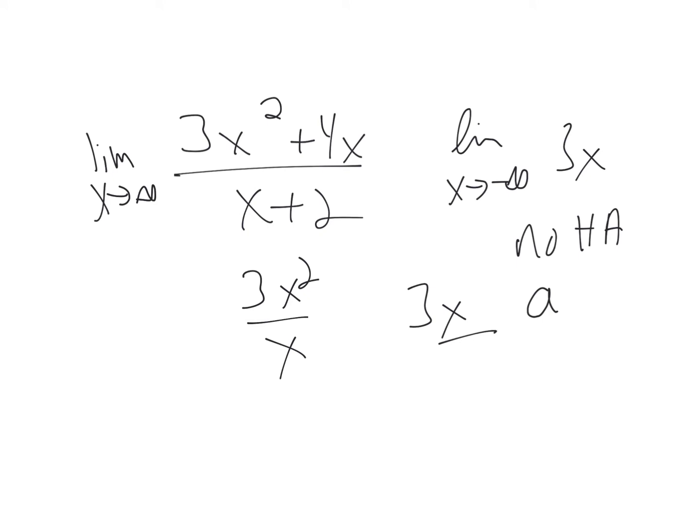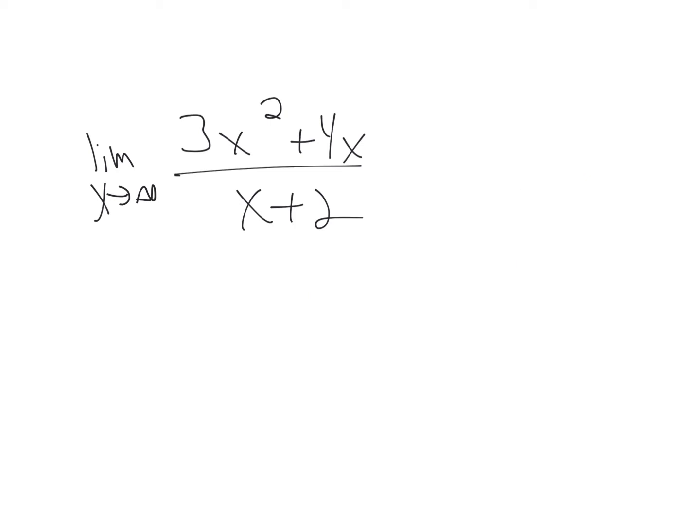When we try to graph it, it's good to know what that oblique asymptote is. So let me delete this and we'll talk about that. To find that asymptote, we could do synthetic division, but I almost think that in this case it's easier to do long division, polynomial long division.